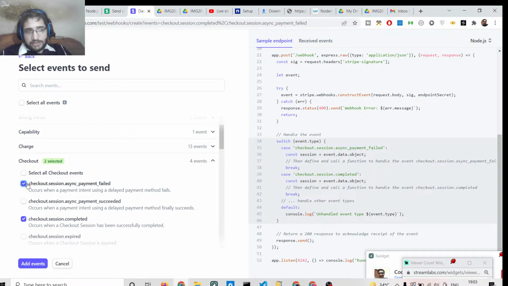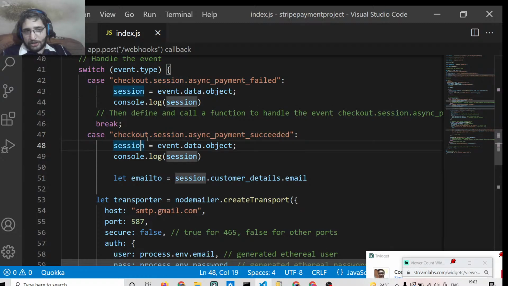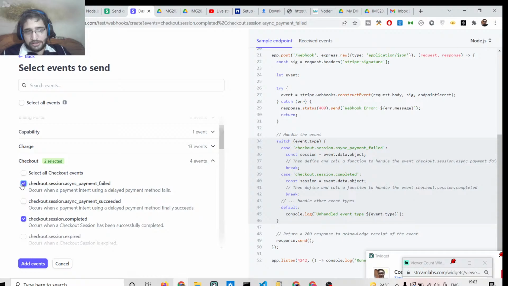So you need to check these two options. I think in the previous one I checked the wrong option, this one. So that's why I think, yeah, you can see that checkout session asynchronous payment succeeded. I checked the wrong option. So you need to check the first one and the third one.